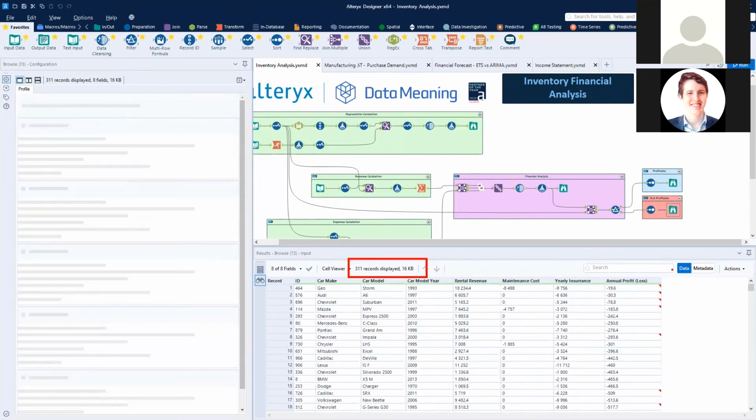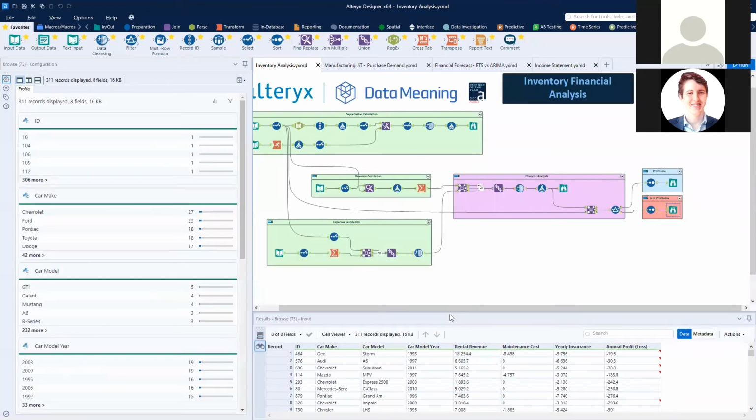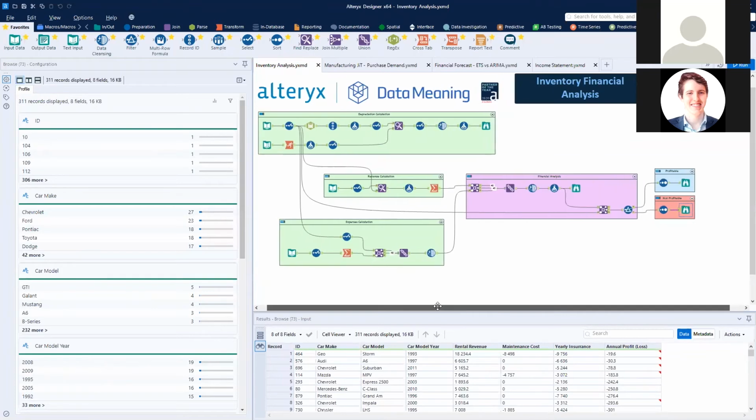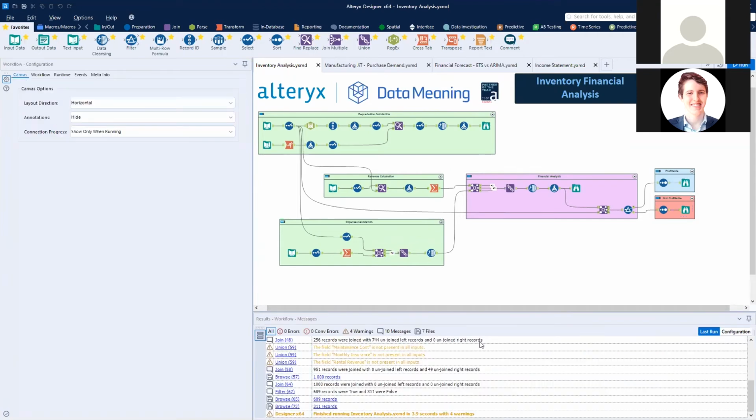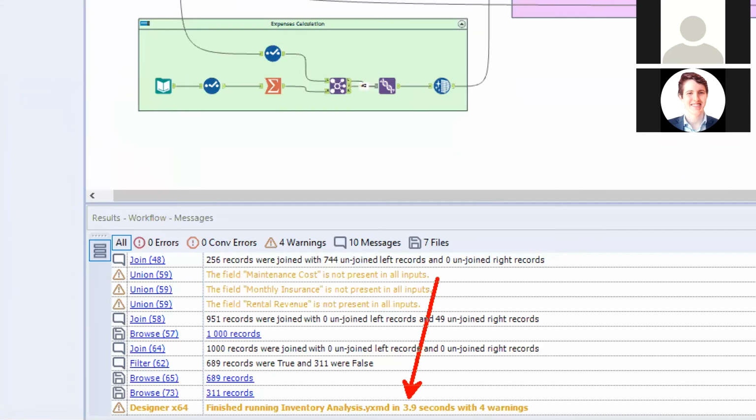And you can see right here, my profit and loss analysis. So what is happening here is that we're connecting to a lot of different departments. We're extracting the raw data. We are manipulating, preparing, and blending the raw data. And then we're getting to the result where we can see everything, whether it's profitable or not. And by building this workflow, you can run this. And then if you look right here at the bottom, you can see that we ran this under 4 seconds.